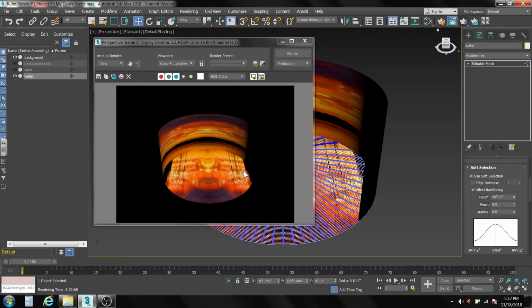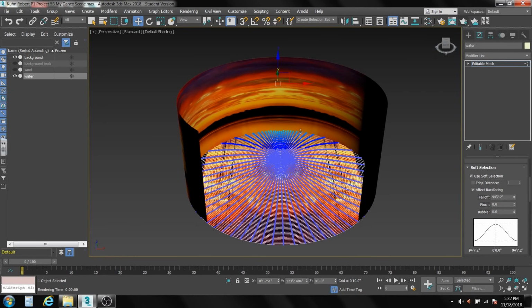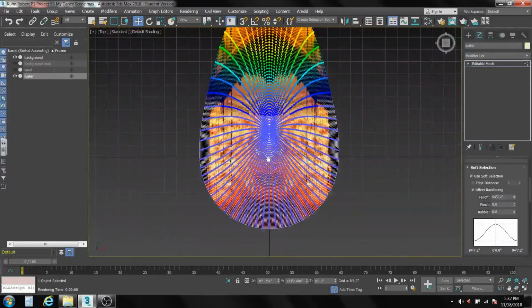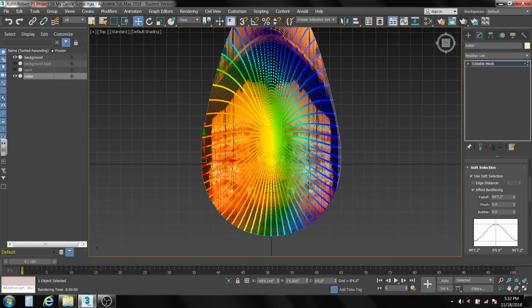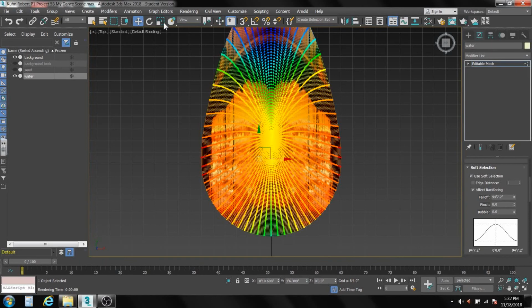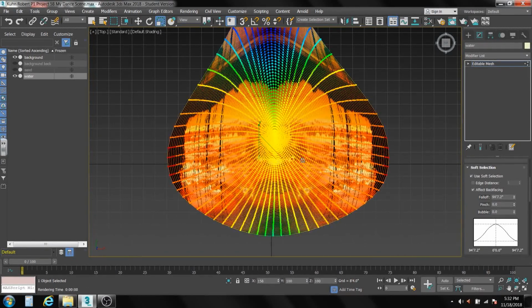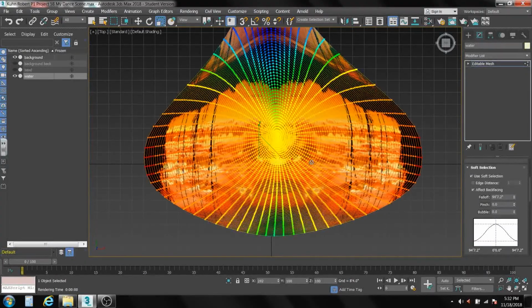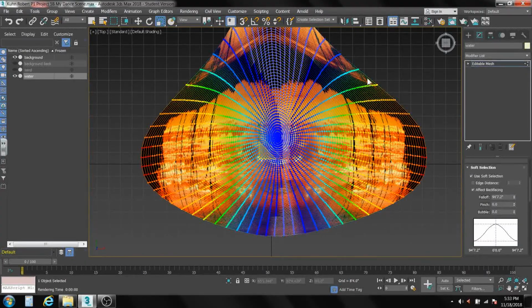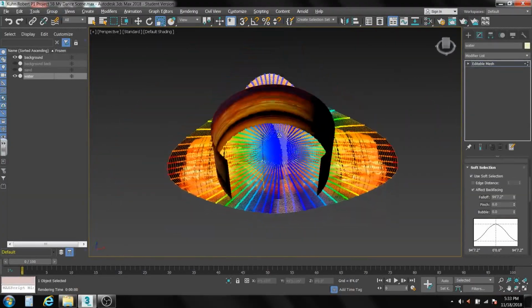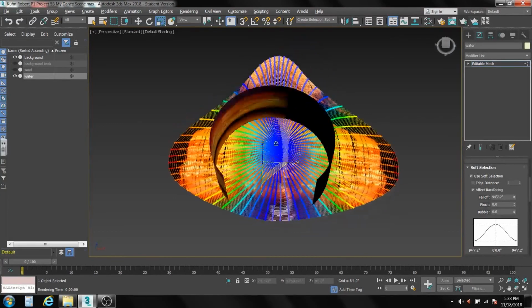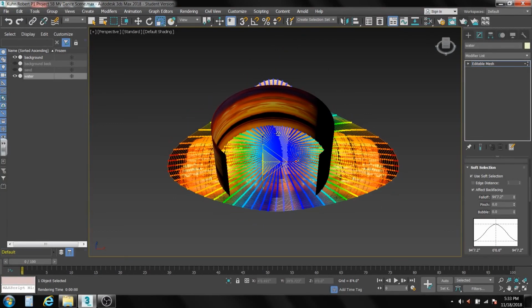Then over here on the sides, I think I want to pull those over a little bit as well. So back to the top view, and I'm going to grab a couple vertices over here, control, a couple vertices over here, and this time I'm going to use my scale tool and push those a little bit further apart. I think that'll be fine. Let's go back to my perspective view. I think that's going to be okay.